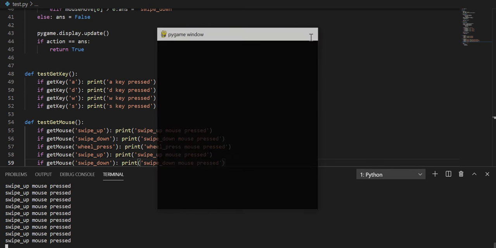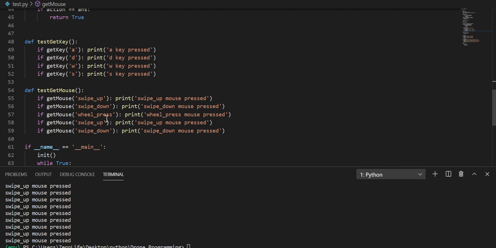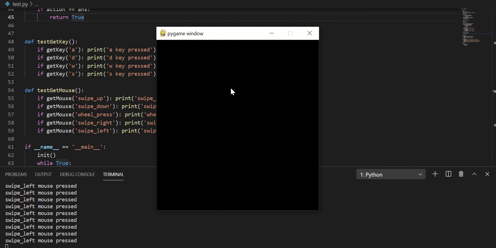Okay, something went wrong. Let's see. Oh, we forgot to change our name. So this would be swipe right or left, and this one should be swipe right, because down here we have it as that. Oh, we didn't change, we gotta change it here as well. Let's do right, left. Here is left. Up here is right. Let's test that out. Now it's working. Left, right. Good.